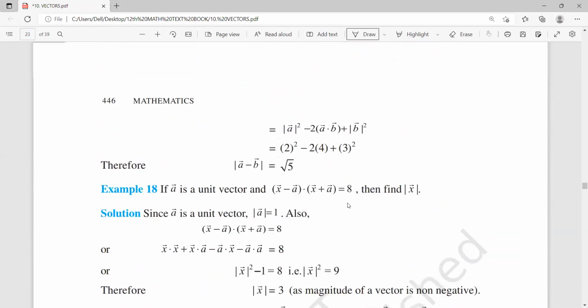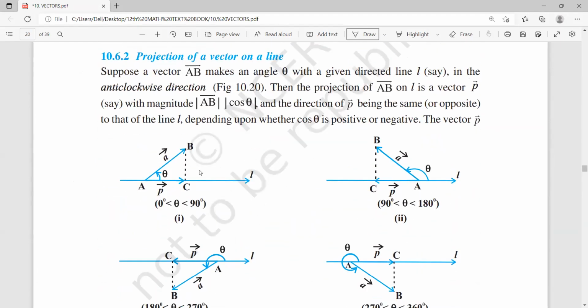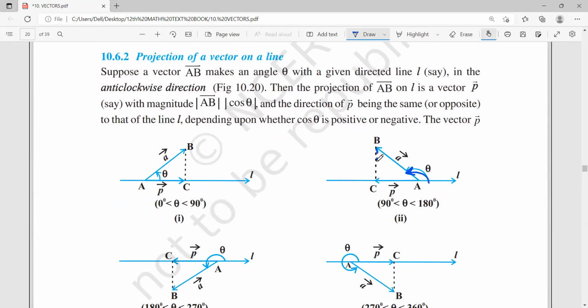Now we are going to see this. This is a projection. I told you, A bar projection on this is P bar. But here the projection comes over here like this. In this case, theta is more than 90, so the projection will be outside, na? You understand? This case I discussed, but this case is also there. This angle is more than 90, then the projection comes here. Is that okay?